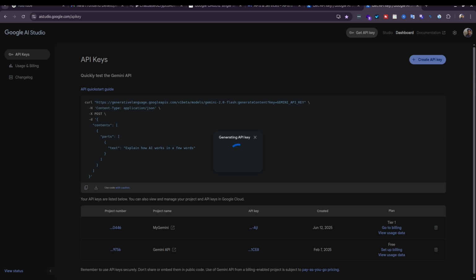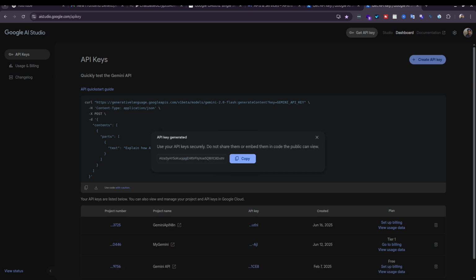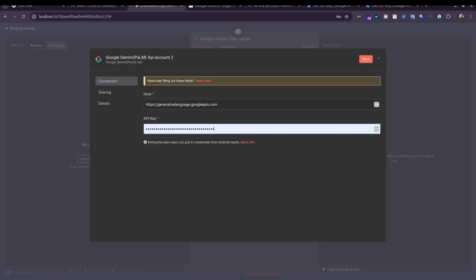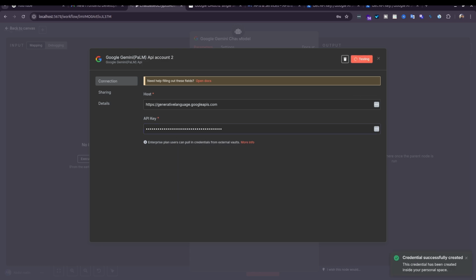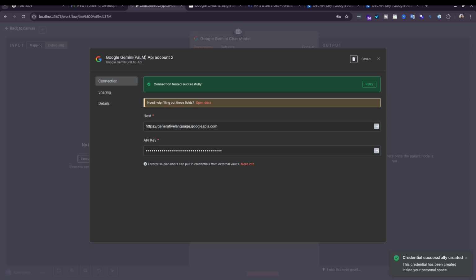Generating API key. Yes, API key created. Just copy and paste it into our n8n API key field and save. Yes, successfully connected.